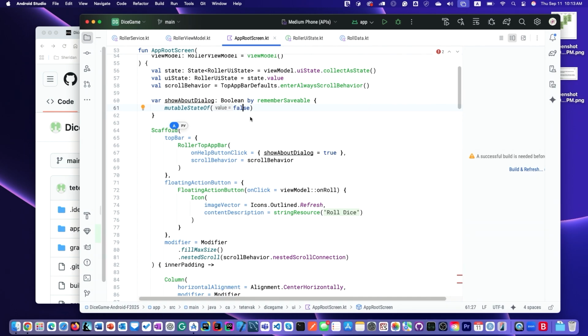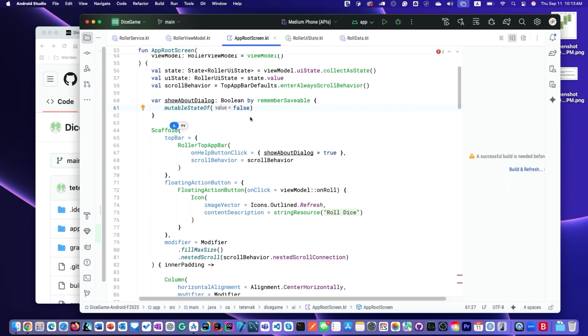It is stored locally. Right? Like we learned at the previous lesson, we can create a state variable directly in a compose function that will trigger an update of the screen. And so it is using this, and it is Boolean, true or false.